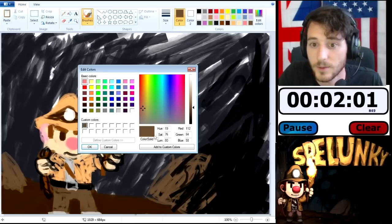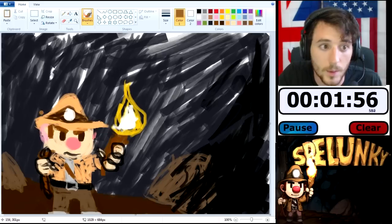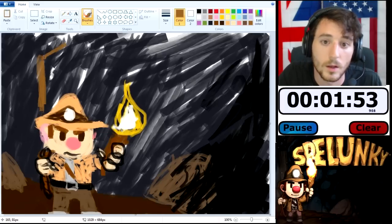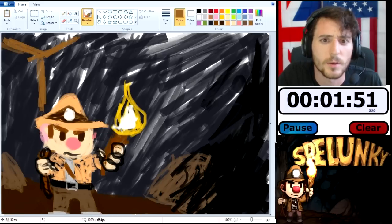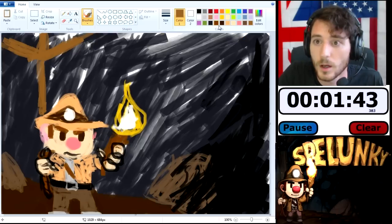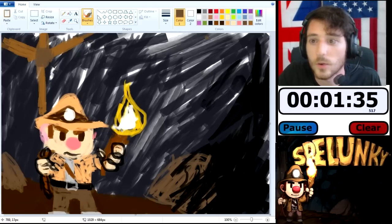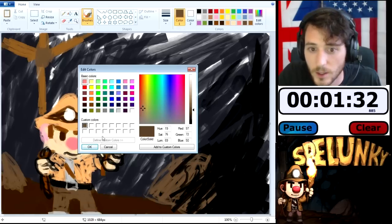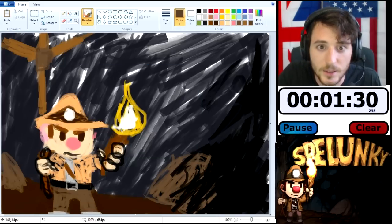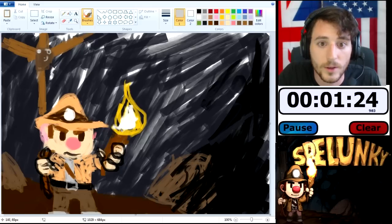And let me see if I can edit this color, make it a little bit more brown. And it could come up and be, I don't even know, the brace to the cavern wall behind them. There we go. We can add this little cross section right here. Kind of using the same colors over and over again, but they're good colors. I like the palette that Spelunky uses a whole lot. So fill that in. Get some gray for the supports.